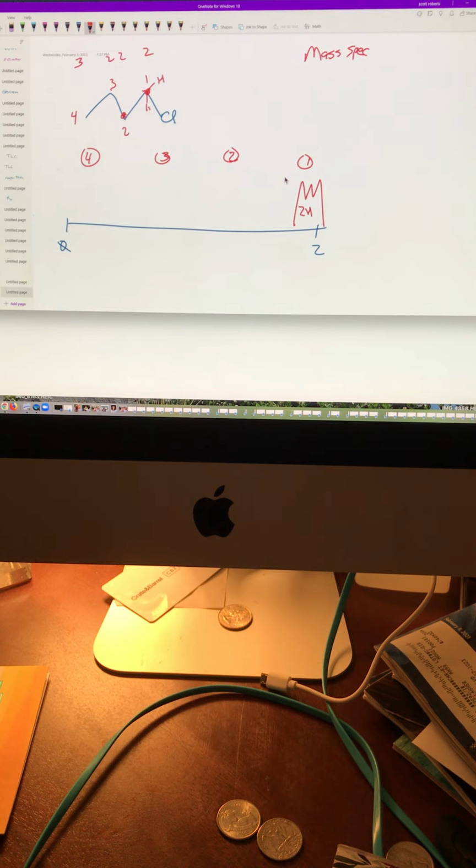A doublet of doublets, a triplet of doublets, you aren't going to have to know any of that stuff. How many hydrogens next door? We're doing signal 2. I go to 3 and ask how many hydrogens you have in there. Carbon 3 has 2 hydrogens. Carbon 1 has 2 hydrogens. So we get 4. 4 plus 1 is 5. Look at my beautiful quintet. Now, signal 3. How many hydrogens? Notice they're the same height.